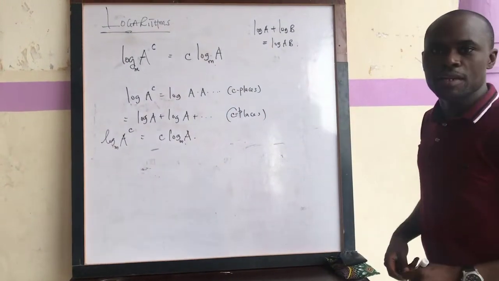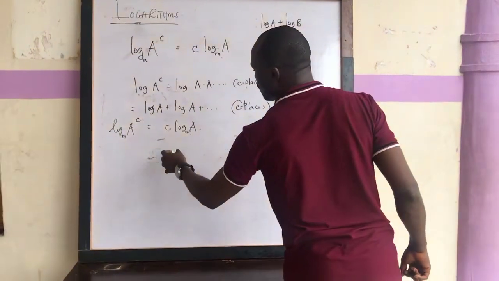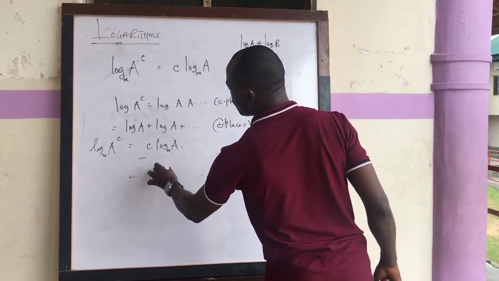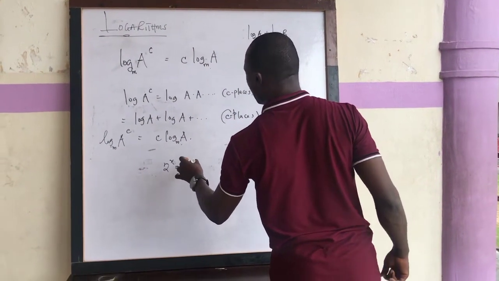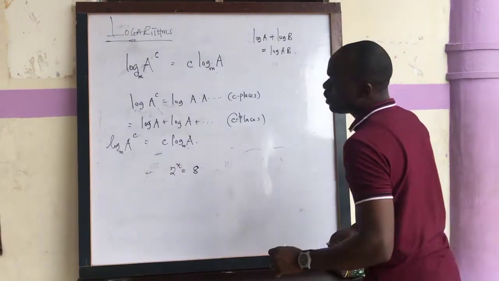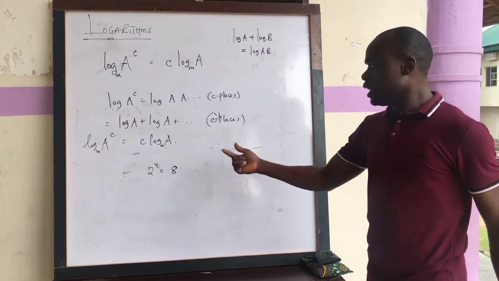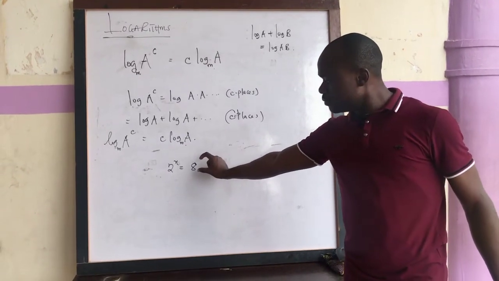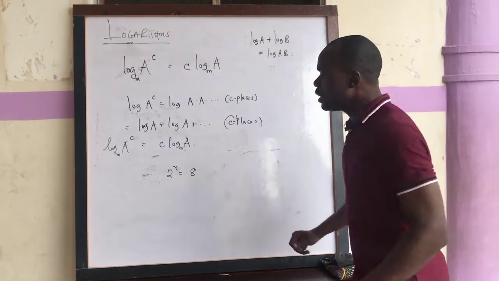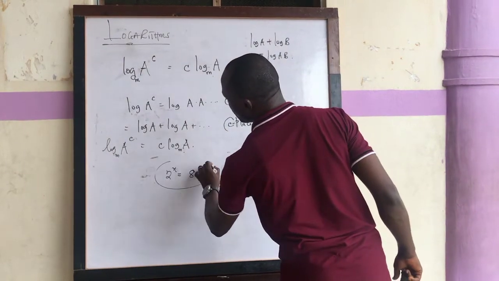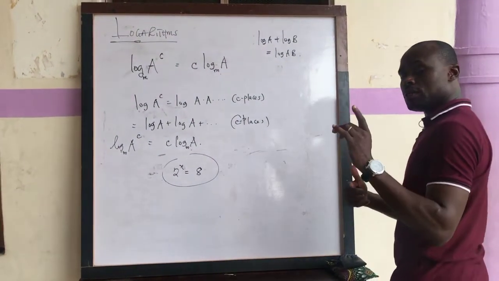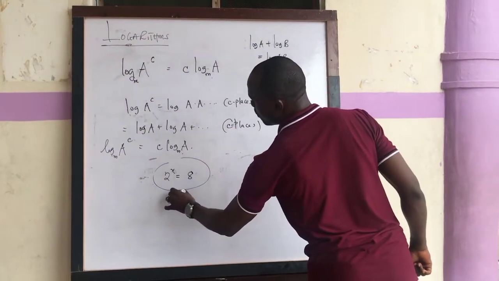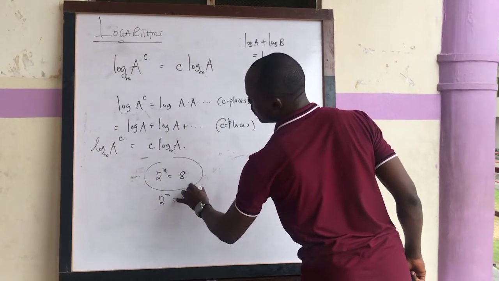So that is a very beautiful rule. You can use that to tackle questions of this nature. Let's say 2 raised to the power x is equal to 8. We can use that principle to tackle this. If we know the log of 8, we know the log of 2. This is actually a very simple question we can solve using indices. Remember, we can solve this.